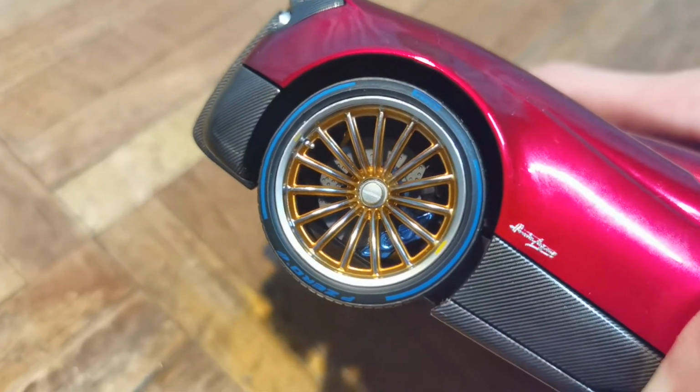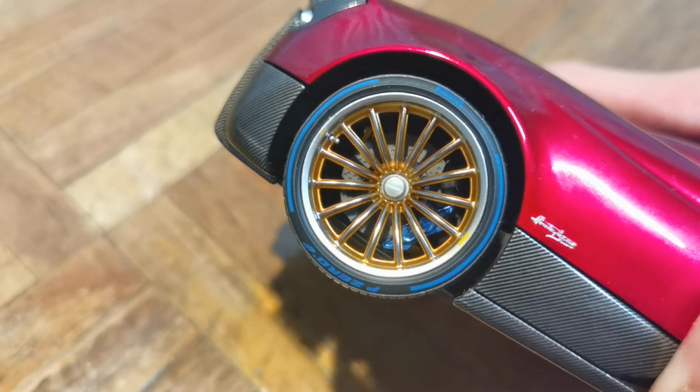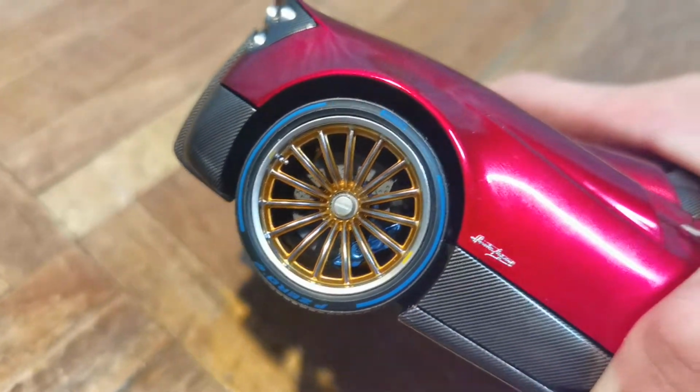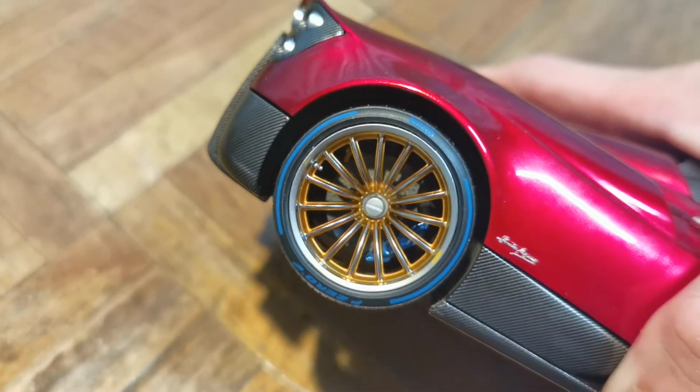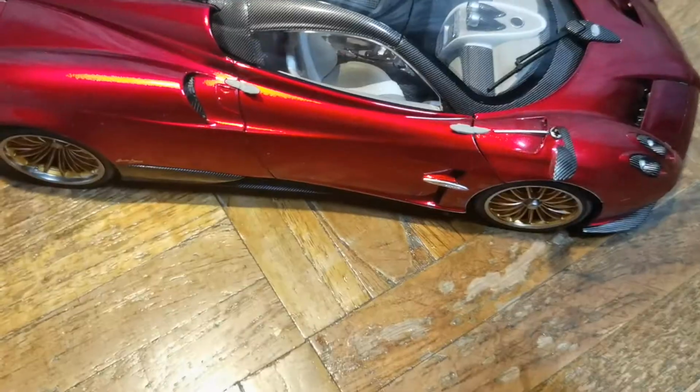they put into the wheels. You can see the rims are blue and the brake calipers are blue as well. Now keep that in mind. The rims are obviously gold with a little thing where you put in air. It's quite detailed as well. That thing will be broken very easily, so keep that in mind.